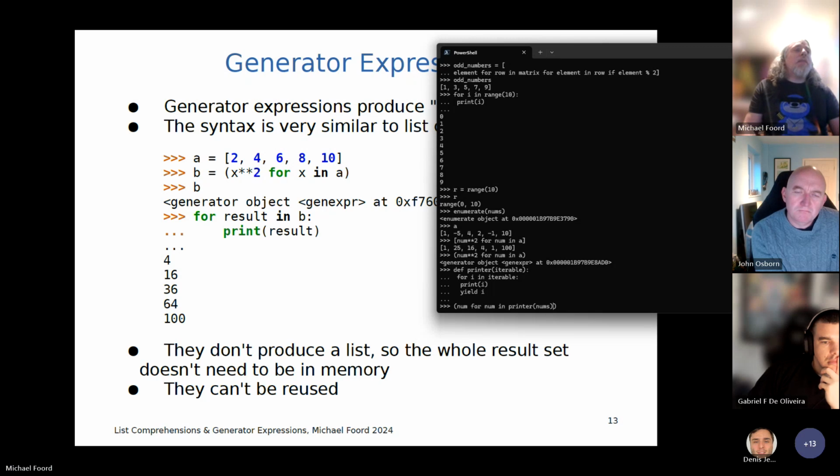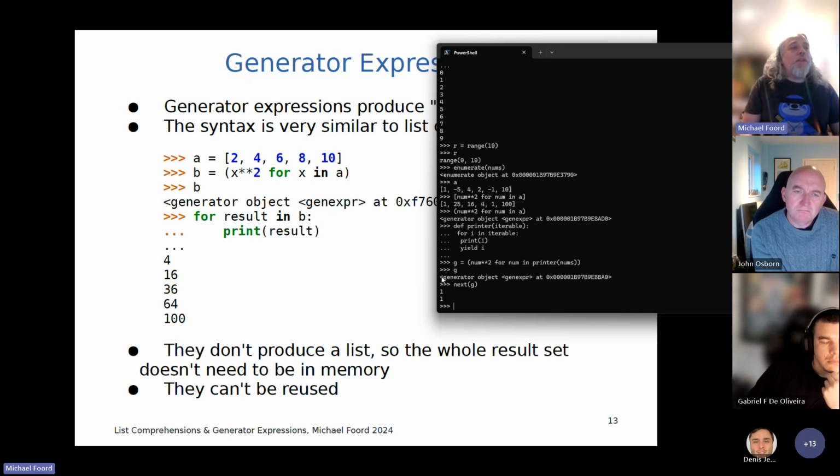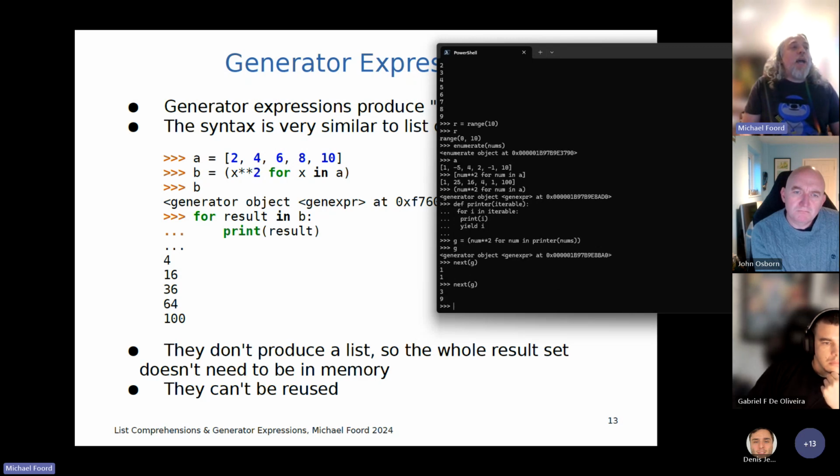And as soon as print is involved, we should see some prints. Nothing happens. There's no prints. That's produced a generator object. If I call next on it, that's going to do one iteration at a time. You can see it prints and then I get the value back.